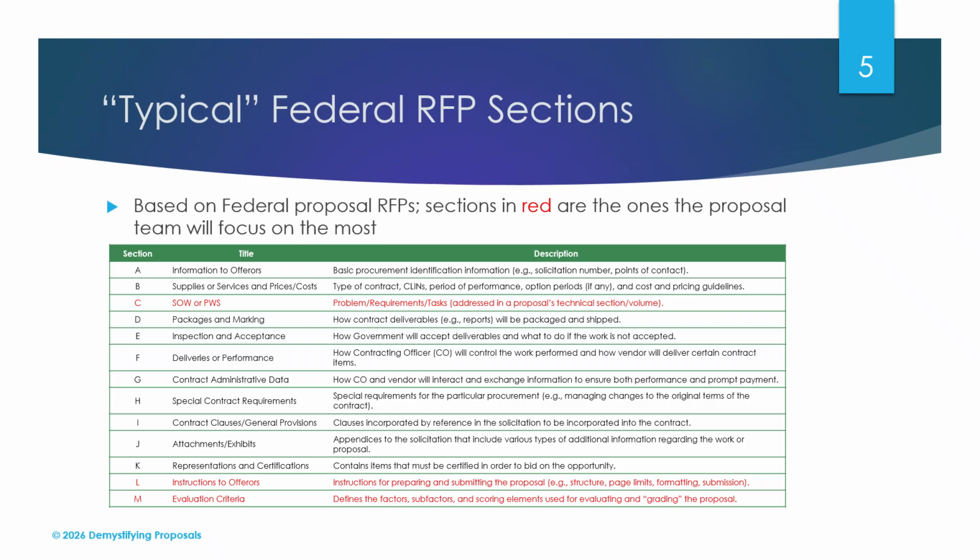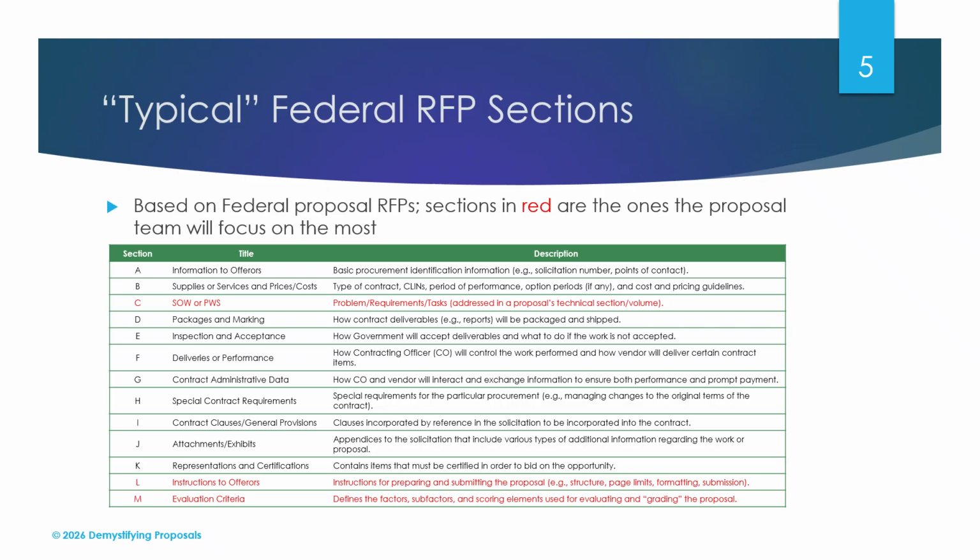So a typical federal proposal RFP includes sections A through M. Now, they may not call them A through M. Different departments may just have numbers, or they may use just labels. But the elements that you need to look at from a proposal management perspective are the statement of work or the performance work statement, because that's what the government is asking your company to bid against, the work that they want you to do. Section L, which is the instruction to offerors, and that's your Bible as a proposal manager.